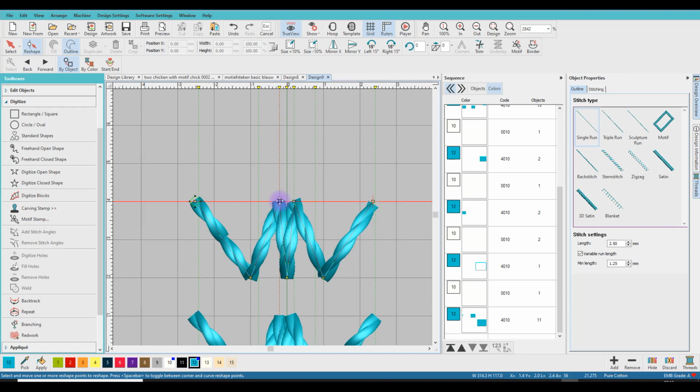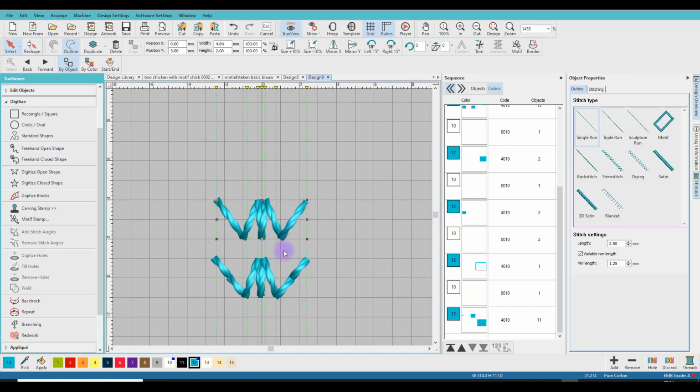Move it a little until they're both red and then it's okay. They are exactly on the grid and the guideline. Here the same, with this one also, and here also. So I'm going to remove it because I already made it.